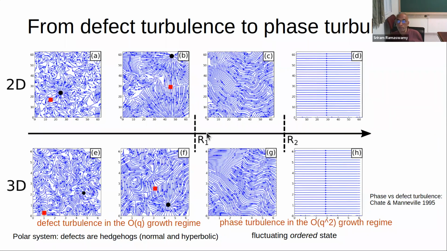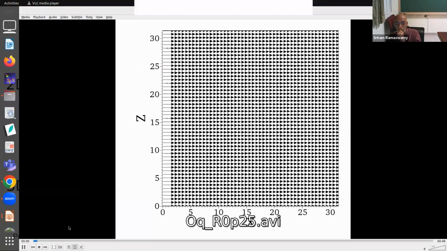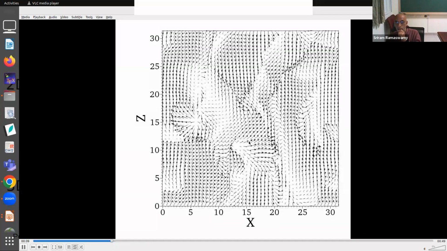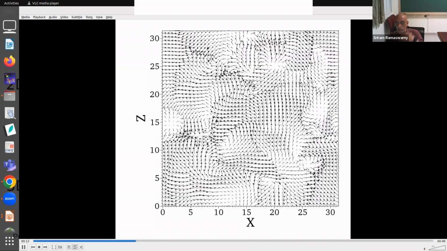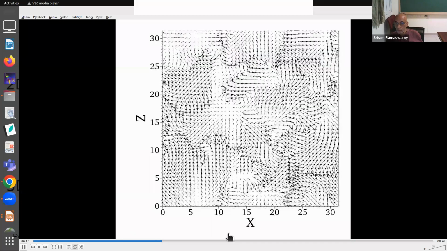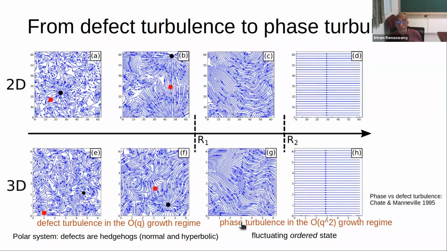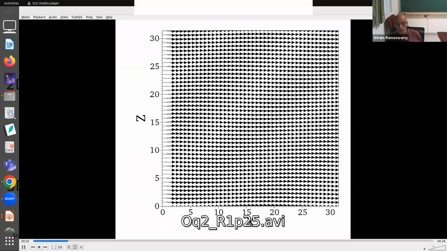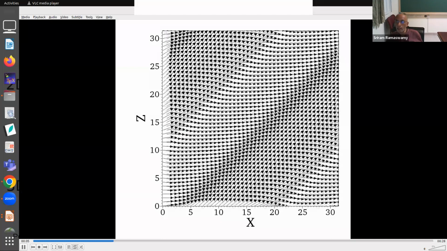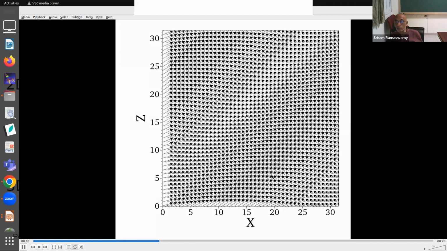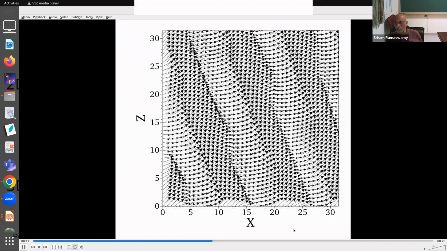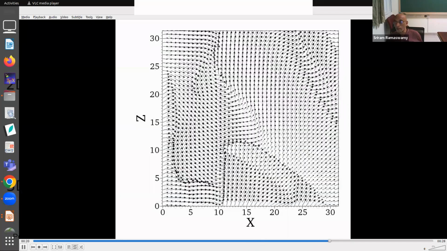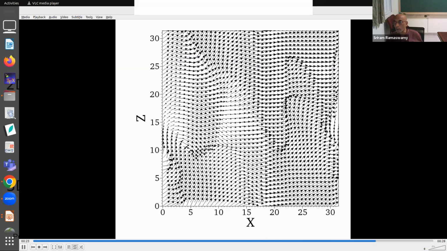If you're in the order Q regime, you find, wait for it, defects start to grow and you get a spatiotemporally chaotic state of defects. If you're in the regime where the perfectly aligned state is nominally linearly unstable, you find that the aligned state shows a bit of instability, but ultimately manages to clean itself up. Instabilities grow, and except for some numerical difficulties at large times, you basically get, on average, an aligned state. It's not so apparent from this, but from measurements of the order parameter, it is.